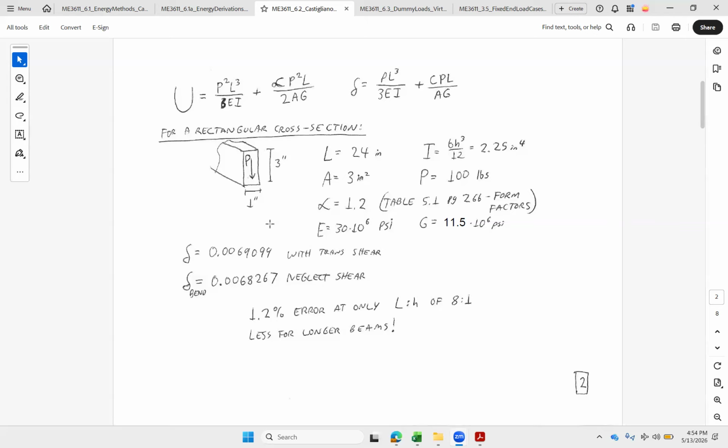All right. Moment of inertia comes out 2 1/4. And we'll put a load on the end of it of 100 pounds. All right. Fudge factors we can look up in tables. For a rectangular cross section like this, 1.2 is going to be our form factor. For I-beams, it's the total area over the area of the web. And I think for a circle, it's 10 over 9. So there are just some standard numbers based on the cross section. For this cross section, we have a 1.2 fudge factor. These numbers are not terribly far off of 1 for your basic polygon shapes.